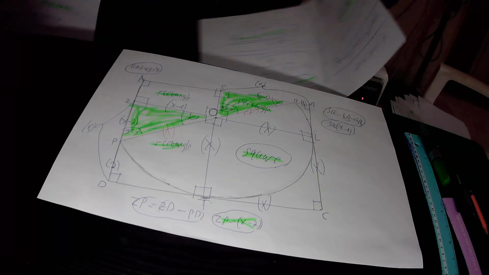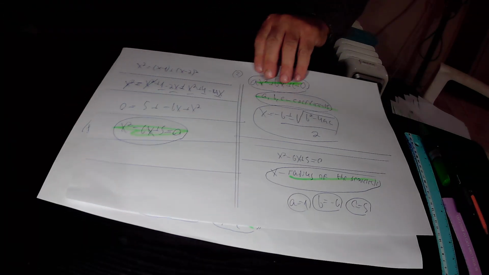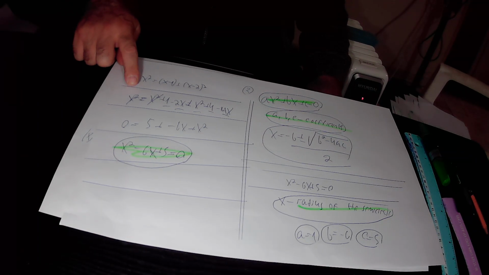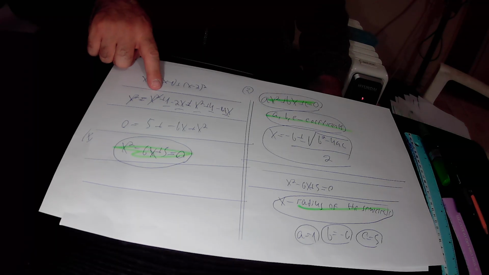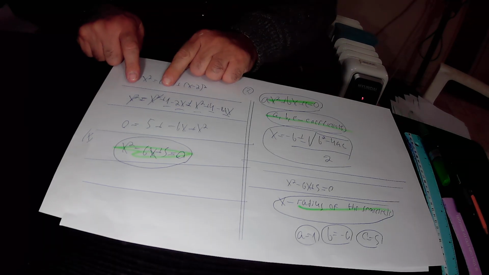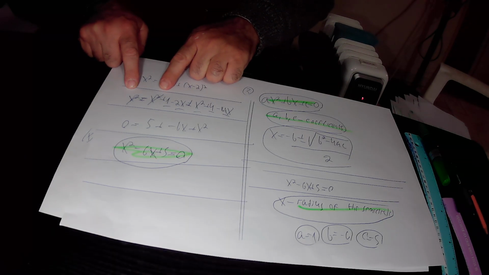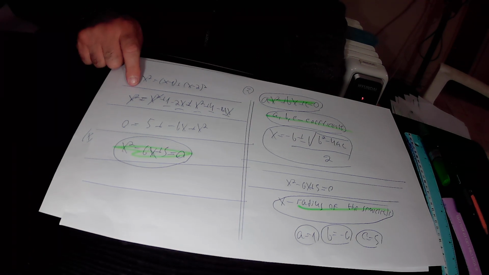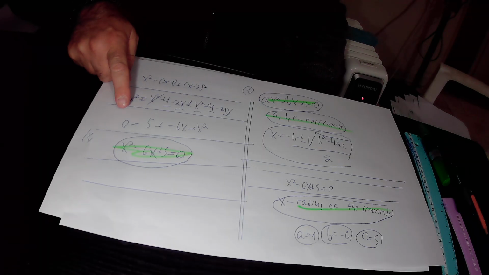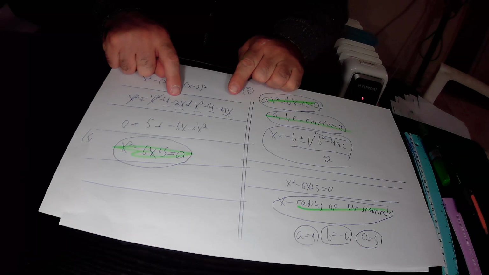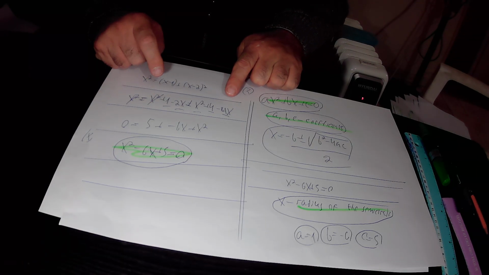And so after opening the brackets, x squared equals x squared plus 1 minus 2x plus x squared plus 4 minus 4x. Here we have x squared on both sides of this equation, so x squared will get cancelled. After we cancel x squared, on this side of the equation we are left with nothing, that is to say 0, while on the other side of the equation we have 1 plus 4 is 5, minus 2x minus 4x is minus 6x, plus x squared.